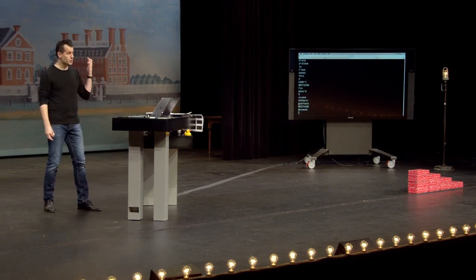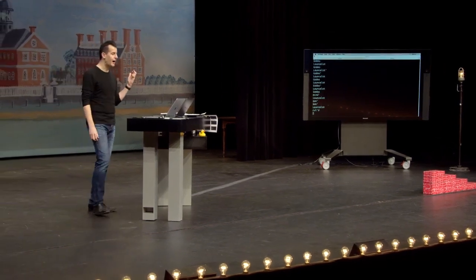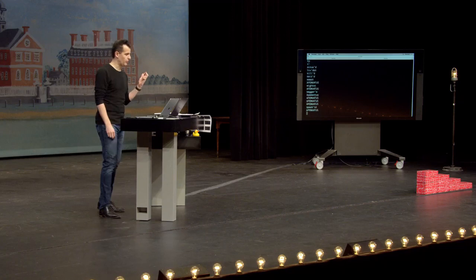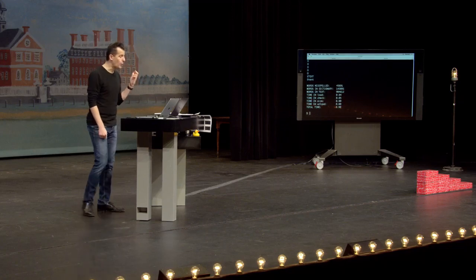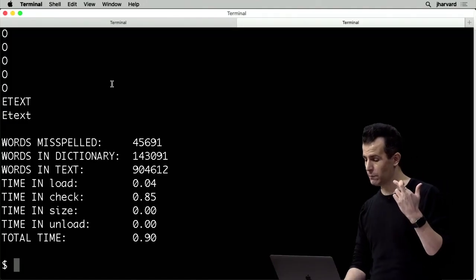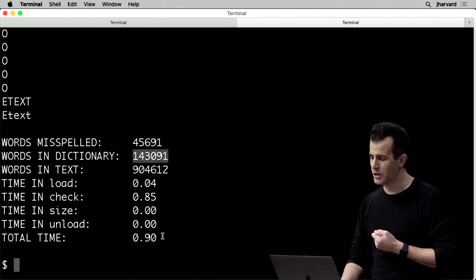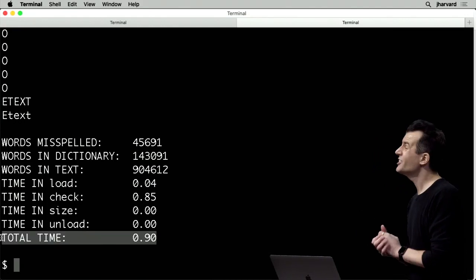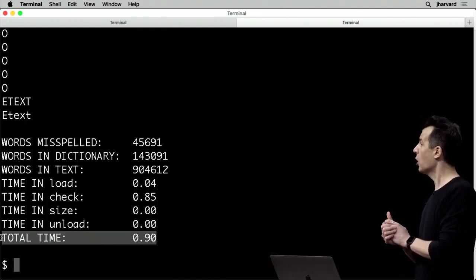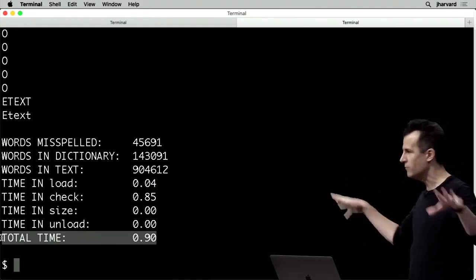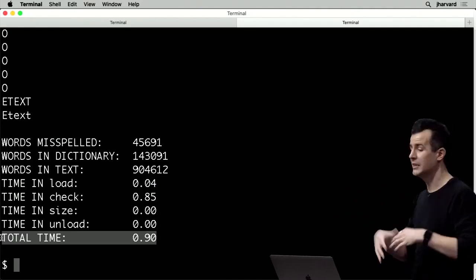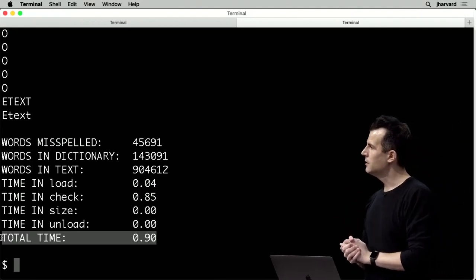And so far, so good. The words are kind of flying by. I'm going to assume they're correct. Hopefully we'll get to the output, and it looks like, yeah, I see some familiar numbers here. I've got 143,091 words, and down here the total time involved was just under 1 second. So that's pretty darn fast. And to be clear, I'm using my Mac instead of the IDE, so my numbers might be a little different than in the cloud, but 0.90 seconds.